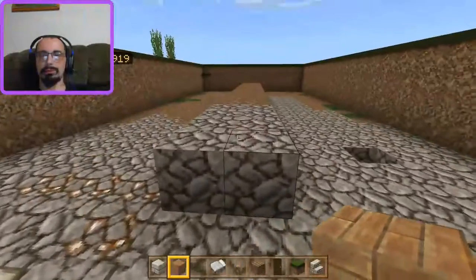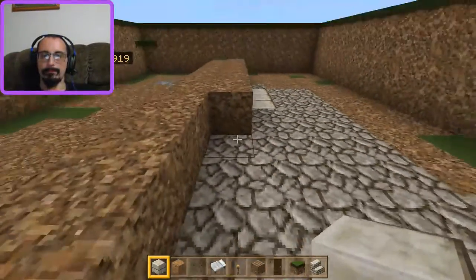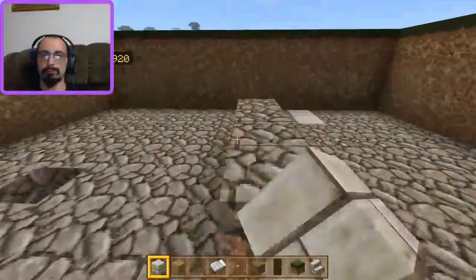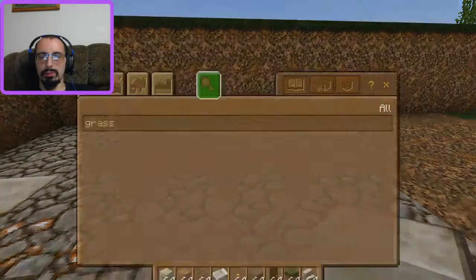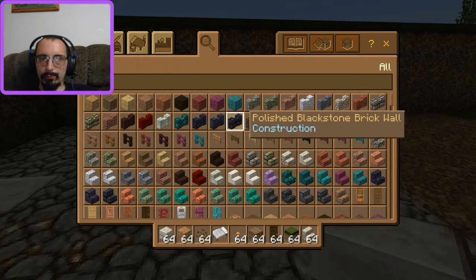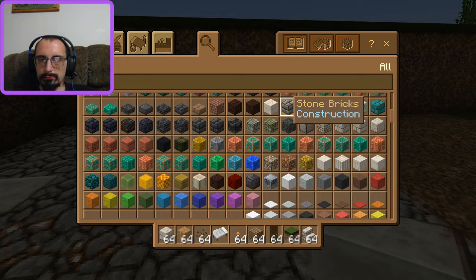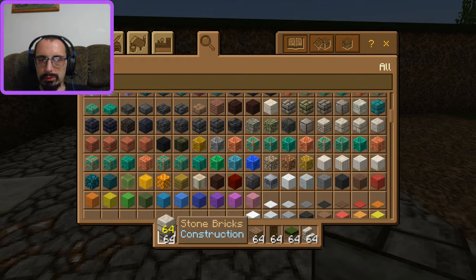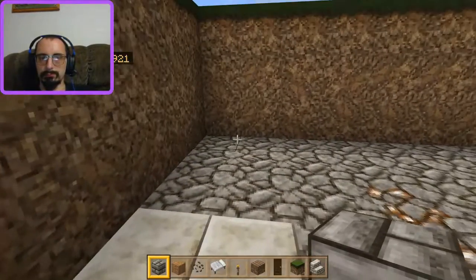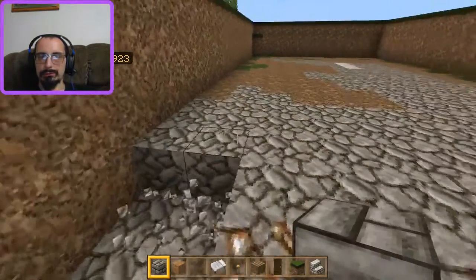Sorry, I had a bit of an itch there. Whoops. What was it? E? Yeah. All right, I need to get a different kind of block to build my stairs with. Don't work just fine. I'm sorry, my mouse is not on stable ground, it would appear.